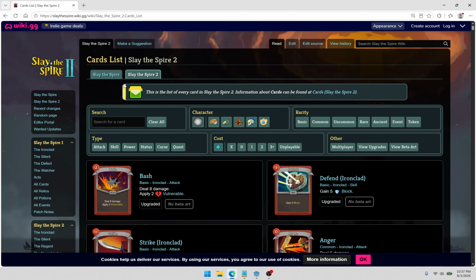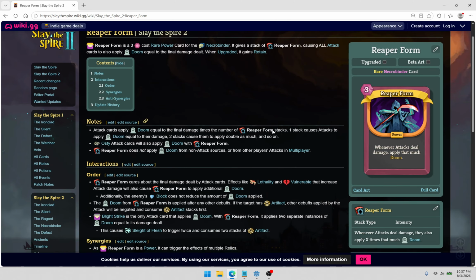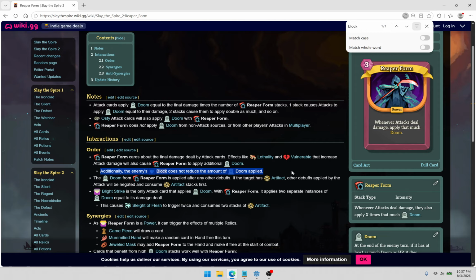So let me see, Reaper form. Does it say? No, the enemy's block does not reduce the amount of doom applied. Ooh.